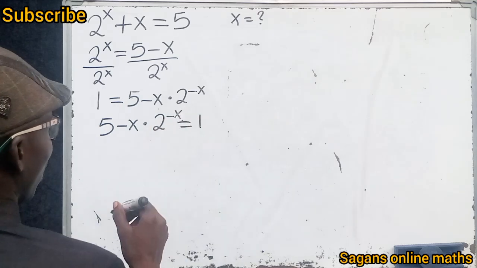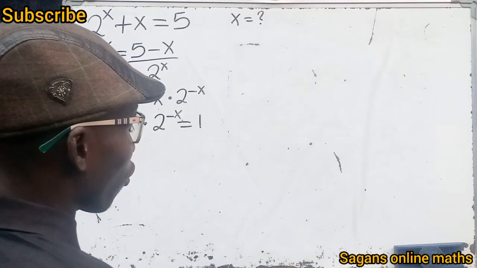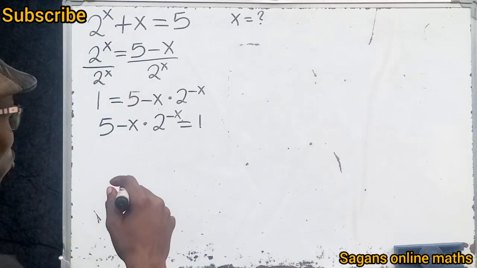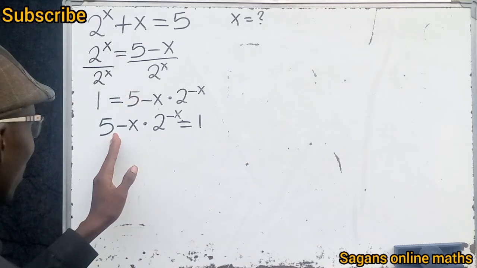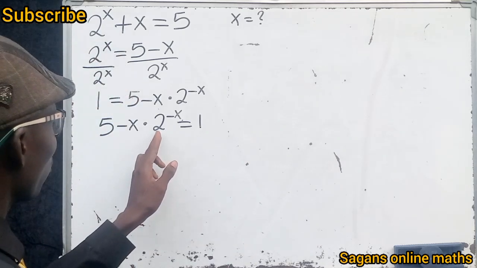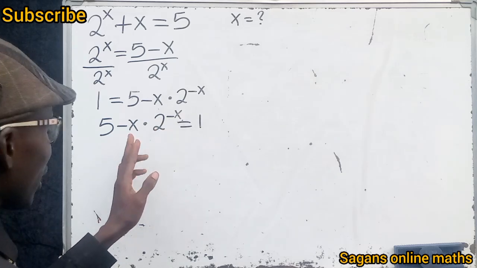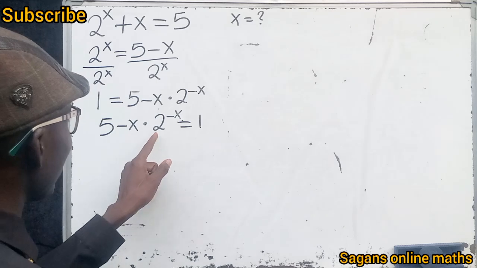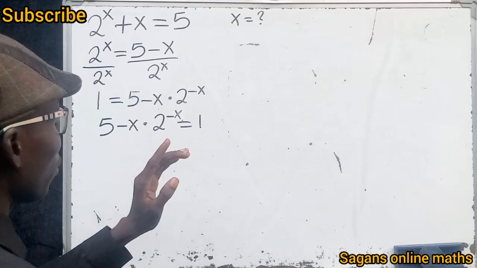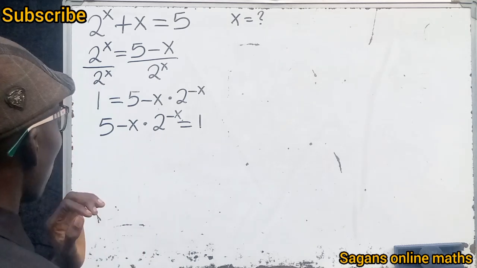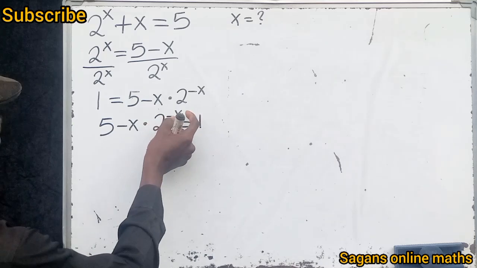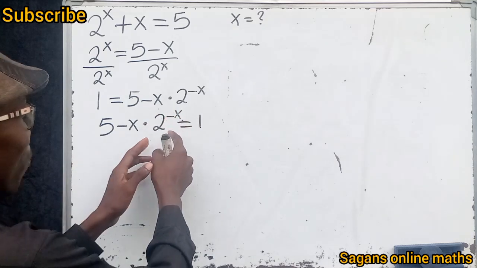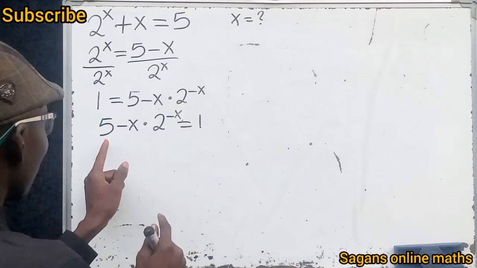Okay, this is x. Now I'm going to multiply both sides by 2 raised to the power of 5. The reason why I multiply both sides by 2 raised to the power of 5 is that the coefficient of 2 raised to the power minus x is 5 minus x. Since the base here is 2, if I multiply both sides by 2 raised to the power of 5, I will have what is here as the exponent, because if I take a single base and add the exponent, I'm going to have 5 minus x.